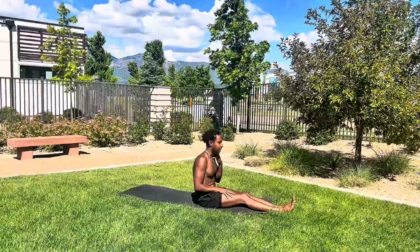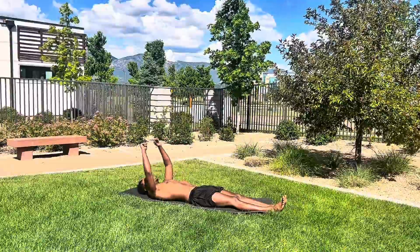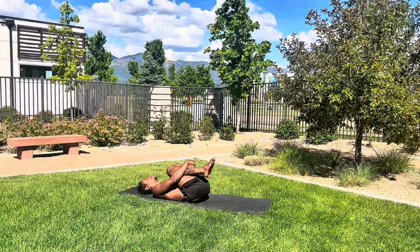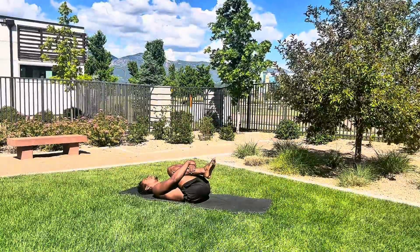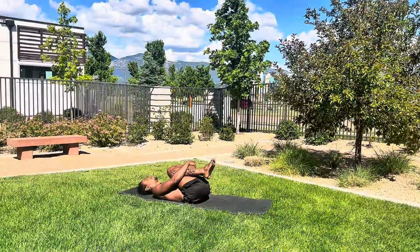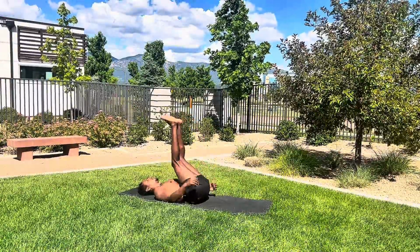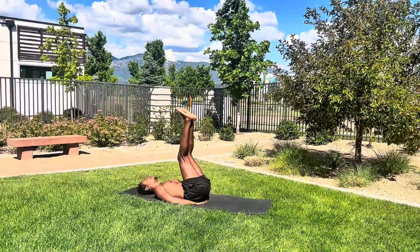This time, let us lower all the way on our backs flat. Give yourself a nice big hug. Inhale and exhale here. Excellent job. From here, let's lift those legs up straight into legs up the wall.